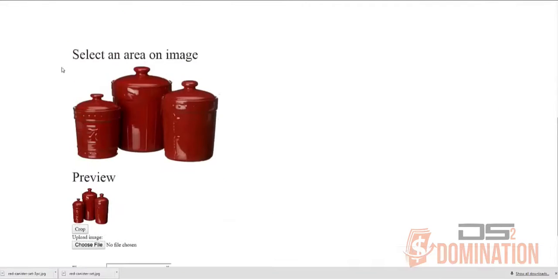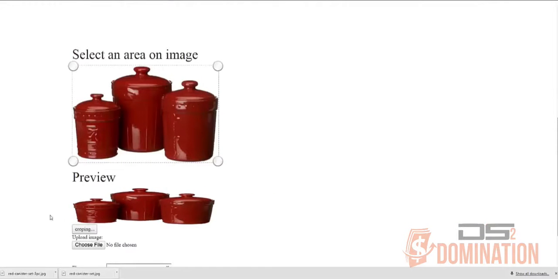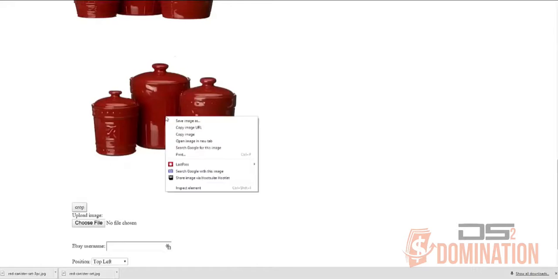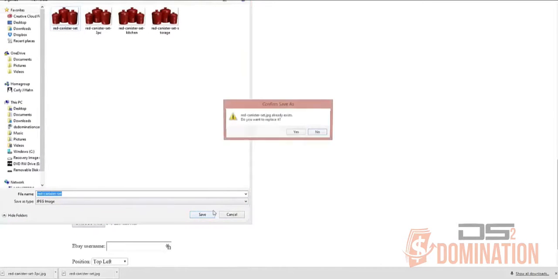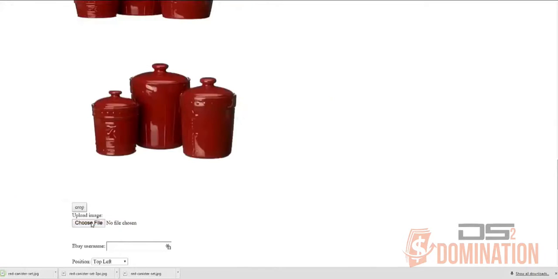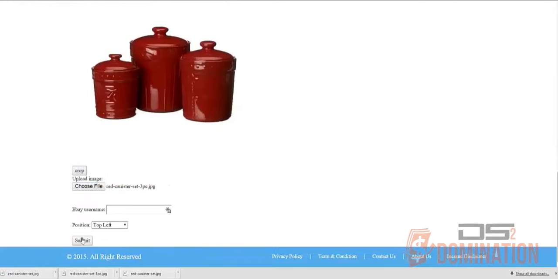We're going to drag our mouse, and we're going to crop. Save image as, that's the first one. Say yes, choose the next photo, submit.